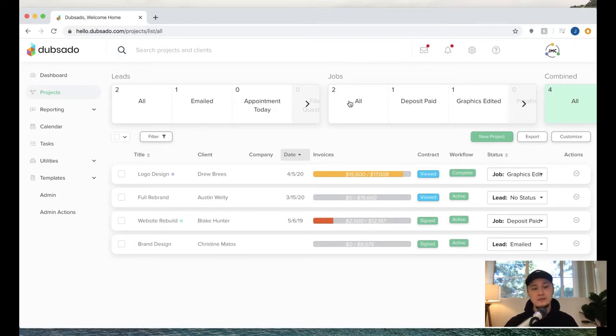So whatever that might be, even if your conversion process changes over time, you'll be in really good shape as long as you keep in mind that leads and jobs are just two types of a project. So what you're all seeing right now is what we call our project dashboard. And this is your top-down view of everyone that you're currently dealing with. So in the lead category, these are people that you're actively nurturing to potentially become a client.